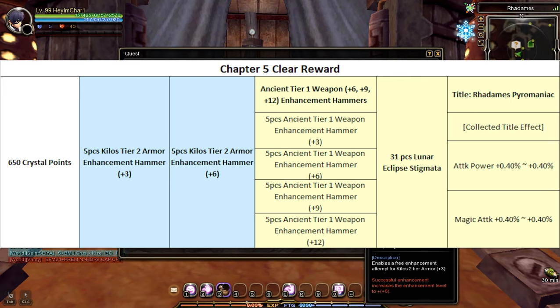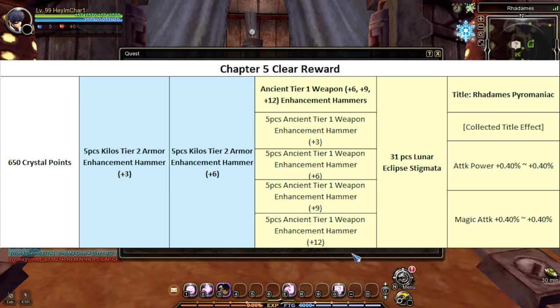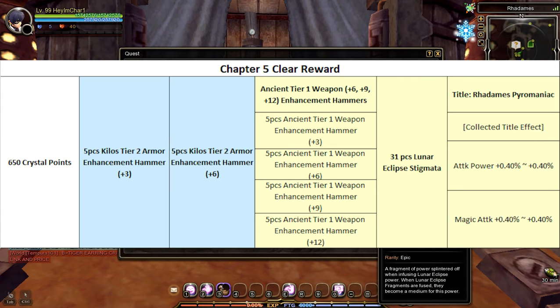Chapter 5 clear rewards include another set of Kilo's armor enhancement hammers, but this time for Kilo's tier 2, similar to chapter 2 where we received enhancement hammers for tier 1 Kilo's armor. As you can see, we have the enhancement hammers to upgrade tier 2 Kilo's armors from plus 3 to plus 6. Additionally, you will also receive 31 pieces of lunar eclipse stigmata, which will be useful later on when you're crafting and evolving your lunar eclipse dragon jades.